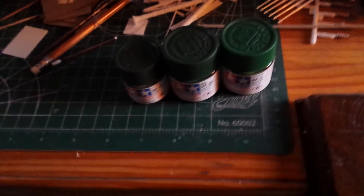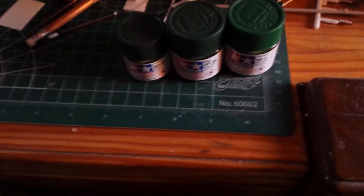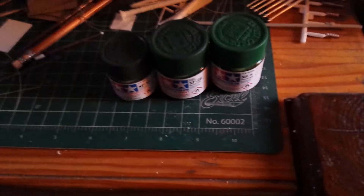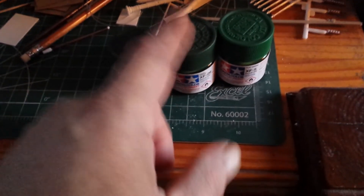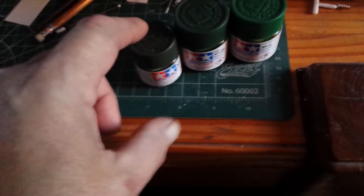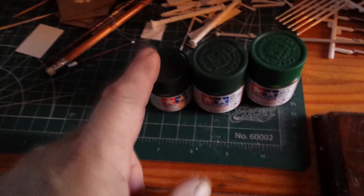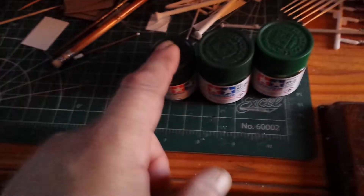I'm probably going to take a big sheet of styrene, spray it all one base coat color, then do some of my own little panel markings as a test run to see what I like and want to go with. I also ordered a darker green in a rattle can from Tamiya through Hobby Link — you can get their paints dirt cheap. The big three-quarter ounce ones are like $2.70, and the smaller third-ounce ones are pretty cheap too. So I've got a darker green I might use as a base color.